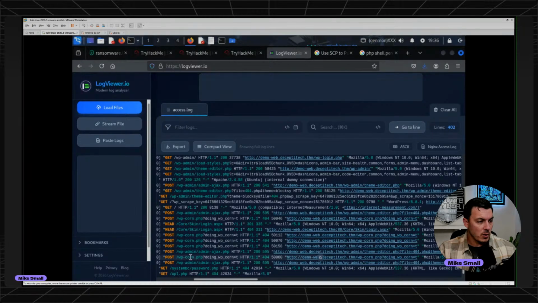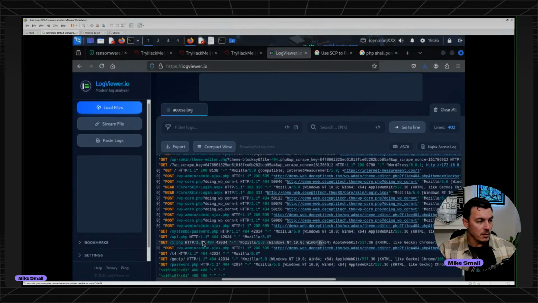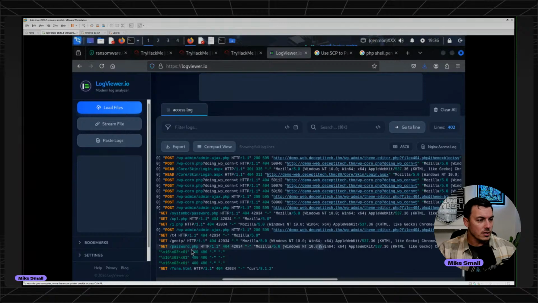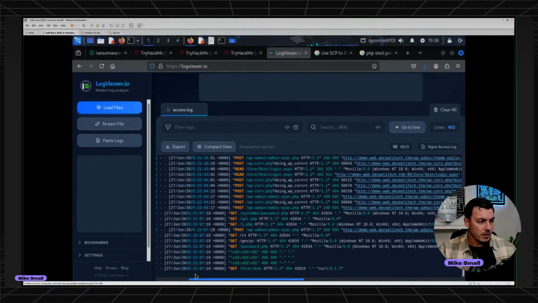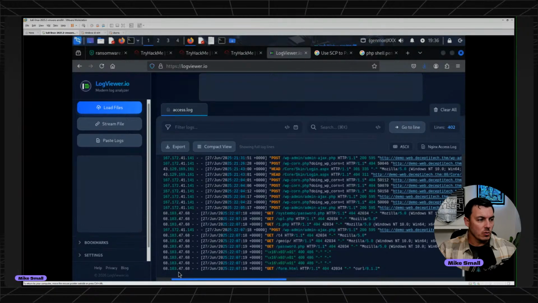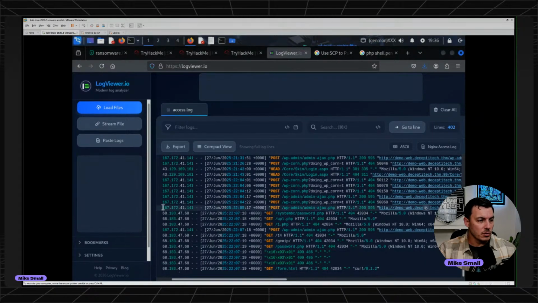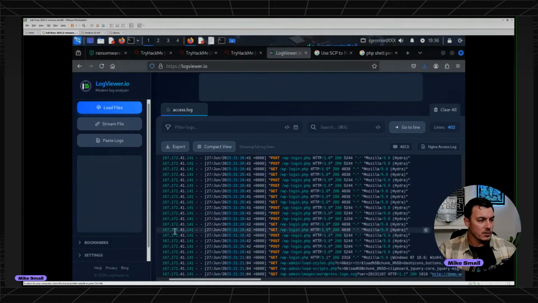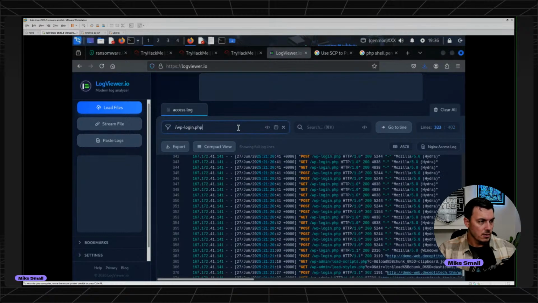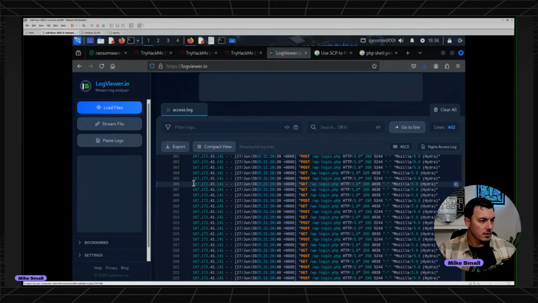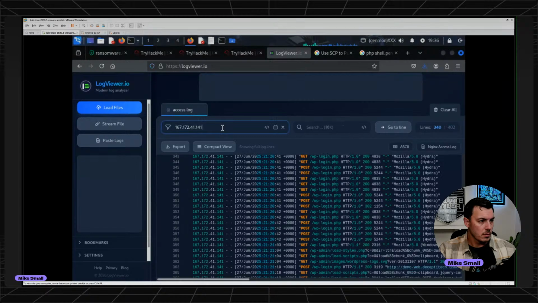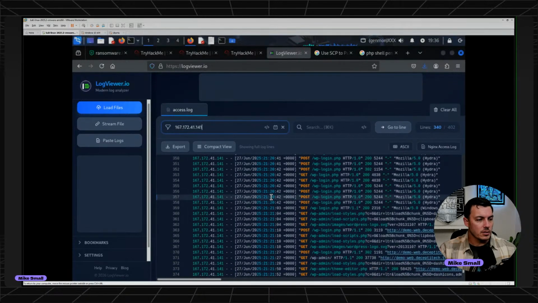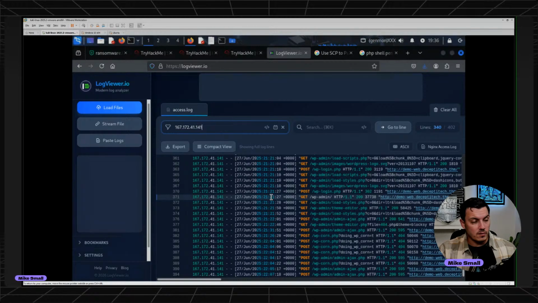We see this one quite a bit, this one quite a bit, and there's a post there. So there's actually not a ton of logs here for us. One of the other things we can really drill down into is looking at the actual attacker's IP address itself. So this is an IOC we can dig into. So we can just say filter. Oh, didn't allow me to do it. Hang on. Let's try this one more time. There we go. All right, this is going to narrow what we're looking at, maybe help us find something.